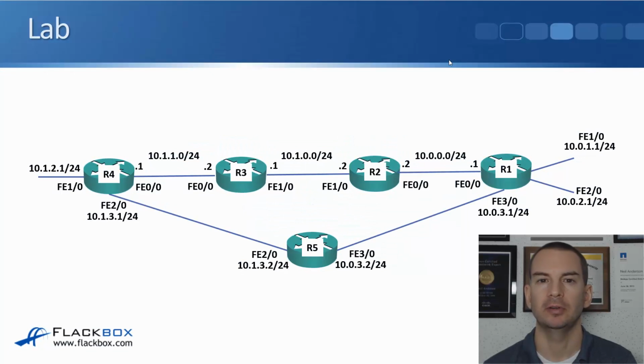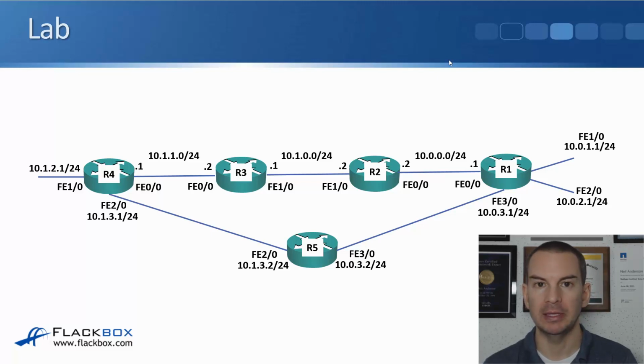In this lecture, you'll learn how to do a basic configuration of single area OSPF in the lab. So this is our topology, the same as usual. We've got our 5 routers, R1 to R5, and all of the router interfaces are in IP subnets beginning with number 10. What we're going to do here is enable OSPF routing on all the different routers for those internal networks and then verify that it's working.